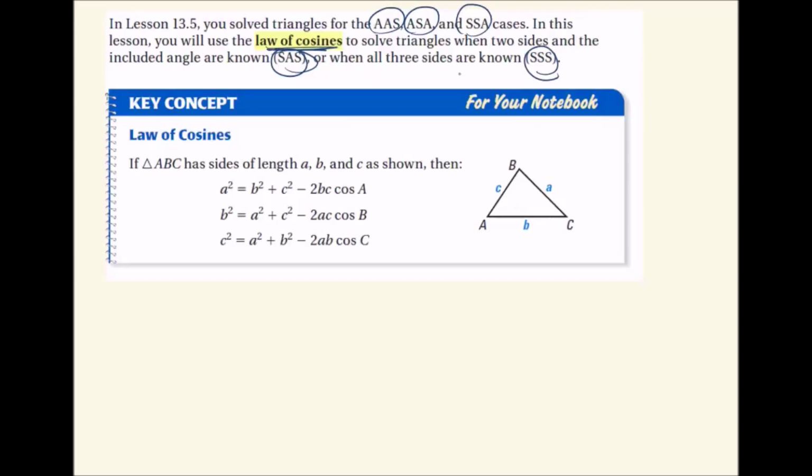are known. So there are three formulas you need to know, and this is obviously going to go into your notebook as well. These formulas are going to be used for this entire section, and you're just going to need to choose the right one. Are you looking for A? Are you looking for B? Are you looking for C? Are you looking for this angle? It just depends what you're looking for. You're going to choose the one to help you get what you need out of the triangle.